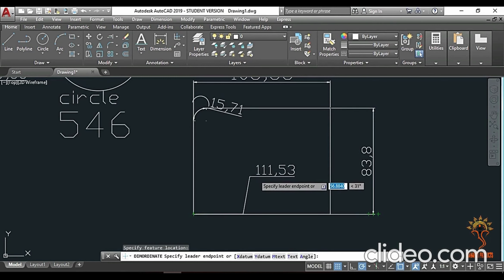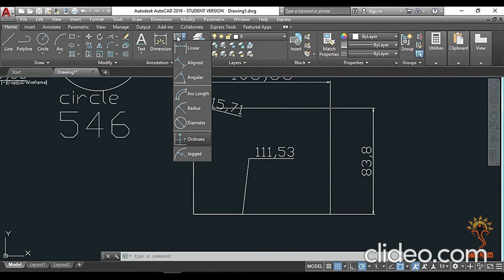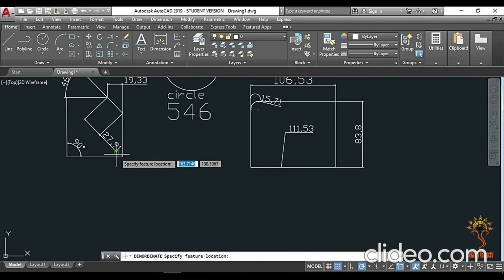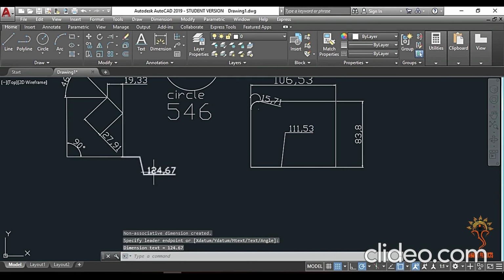You can see the R is for the radius and phi is for the diameter of the circle. Next we have the coordinate dimension, and look here how we mark this type of dimensions, specifically for the x-axis and y-axis.